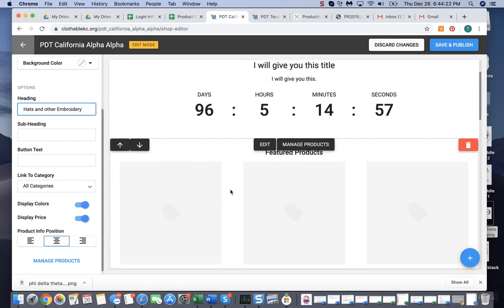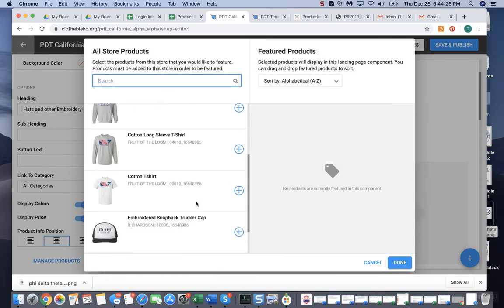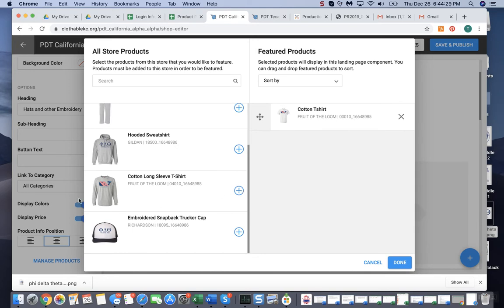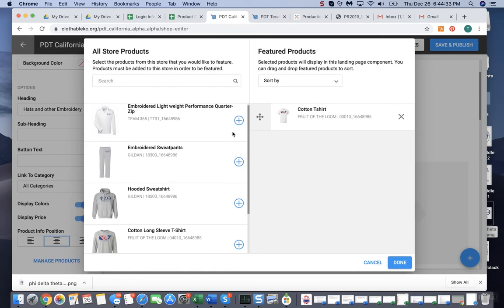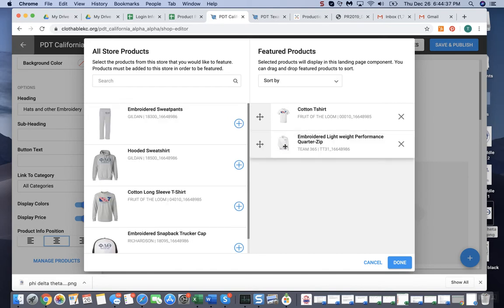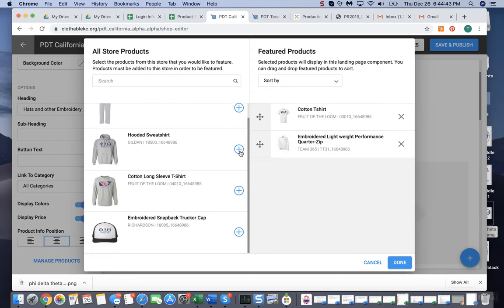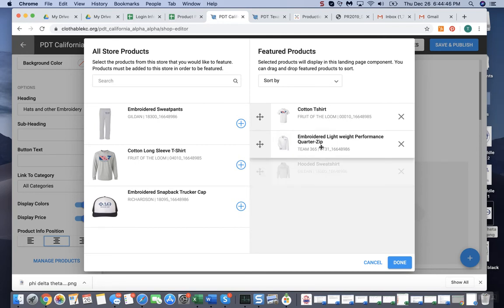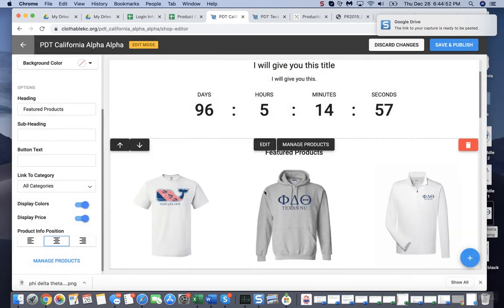So here in featured products, I usually always add a t-shirt. So I'll go ahead and add the one t-shirt that we have. And I usually like to add some type of embroidered items. Typically the jackets are cool. Only issue is that this is white too. It's nice kind of having it be split up. So I might add a gray hoodie, and then you can click and drag. So it separates it, and then you press done, and they show up here.